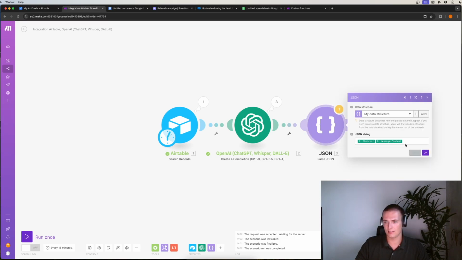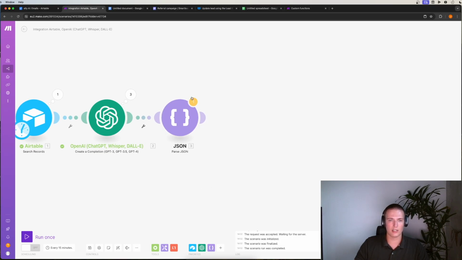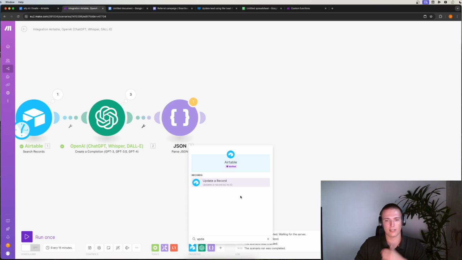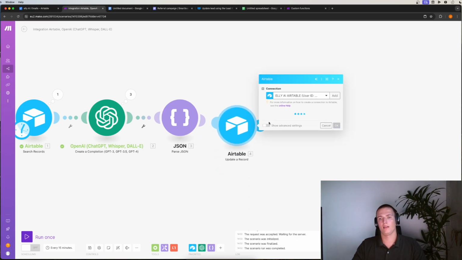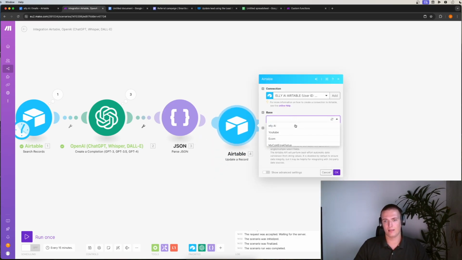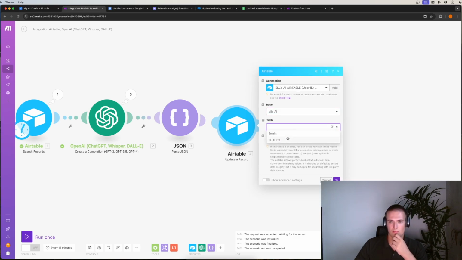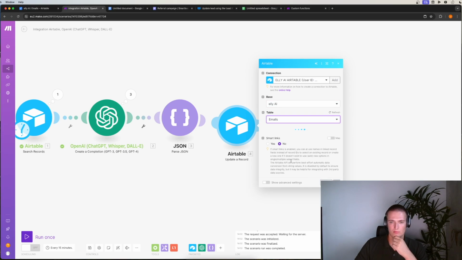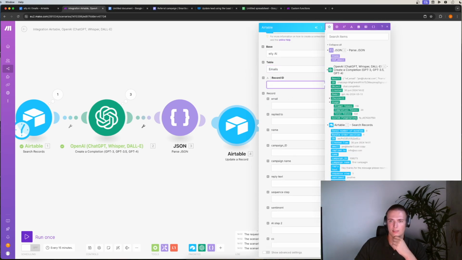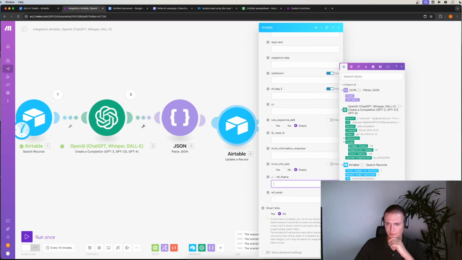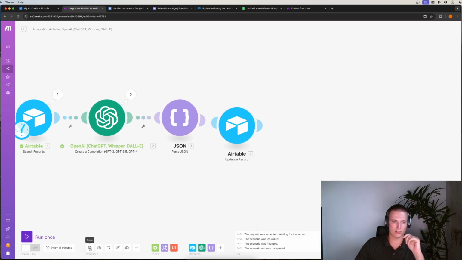And I'm not sure why it has that error. Oh, probably because it's the last one in the thing, which is usually not the case. So we update the records, and then we go to the base. Record ID is obviously the ID from the first step. And then we go here to ref first name, so that's first name and then ref email. And then we're basically good to go.